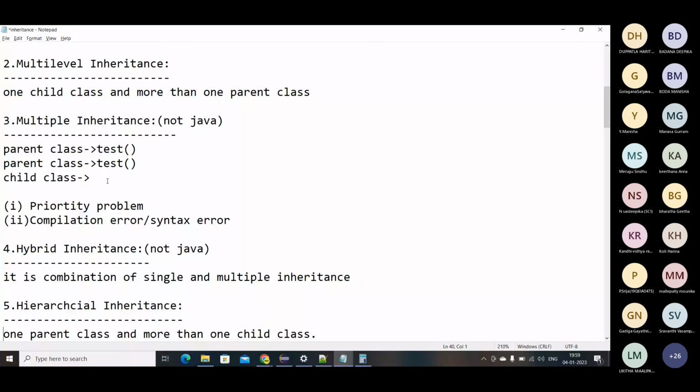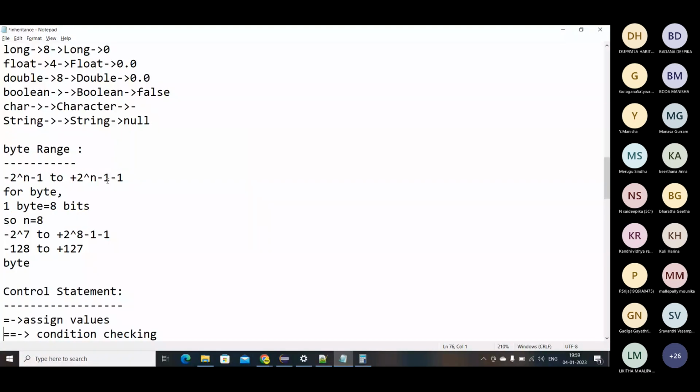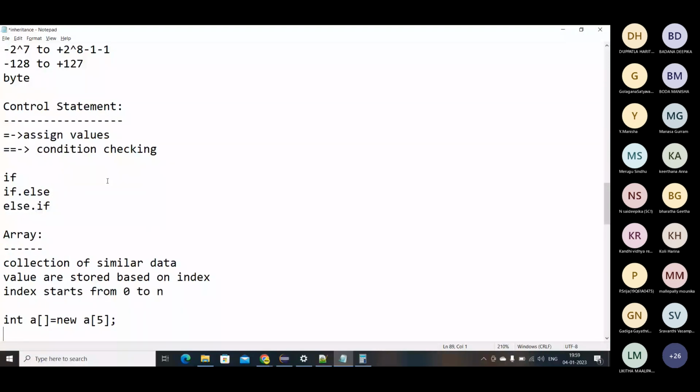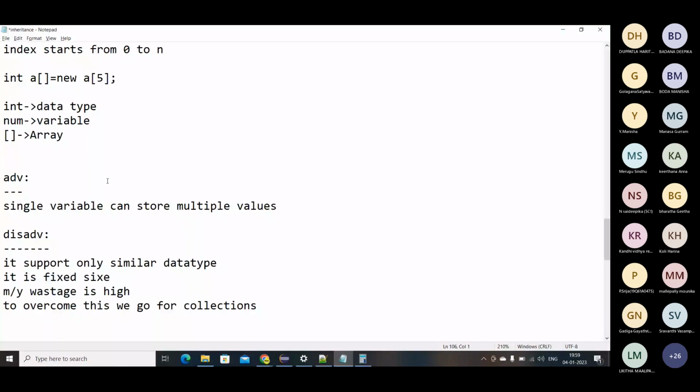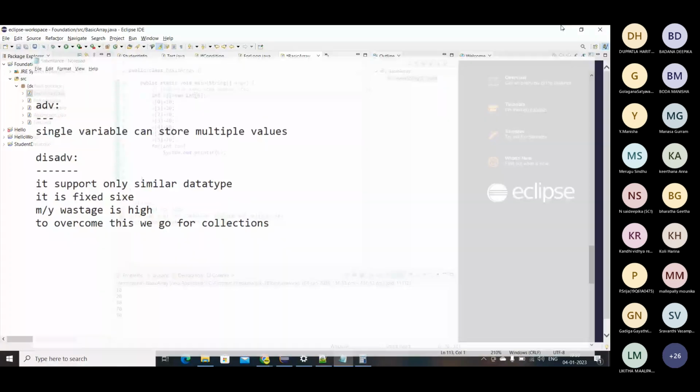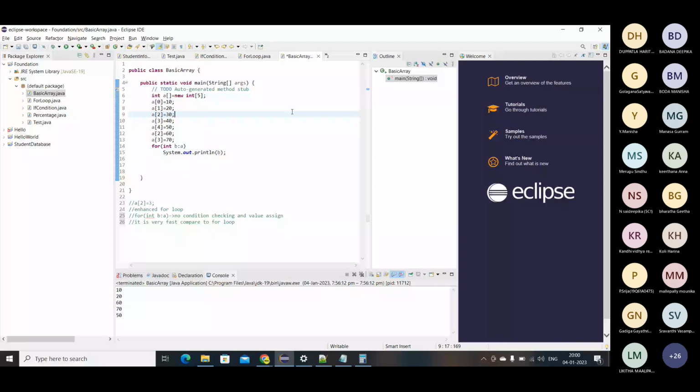So next class, if you're coming for the next class, please go through all these things. And control statements we know, and we know what an array is, and we have gone through the examples. Okay, and I think it is going to be 8 o'clock. And tomorrow we will discuss string.